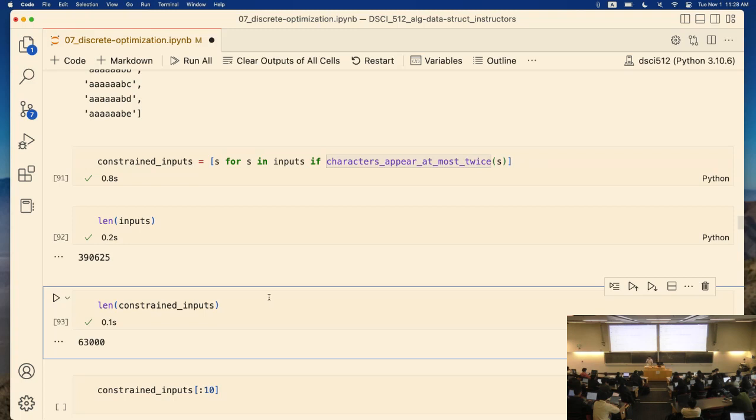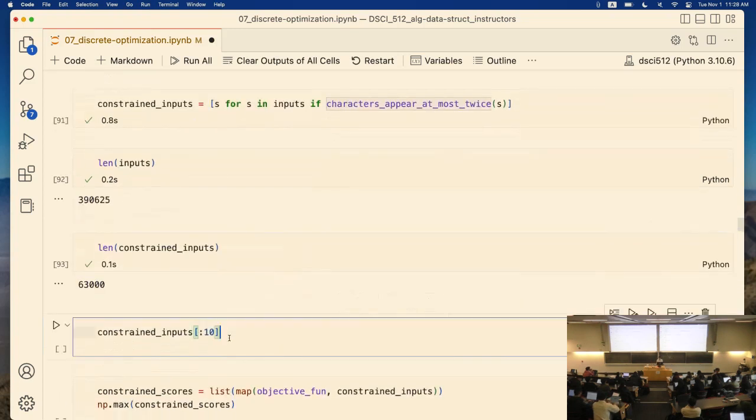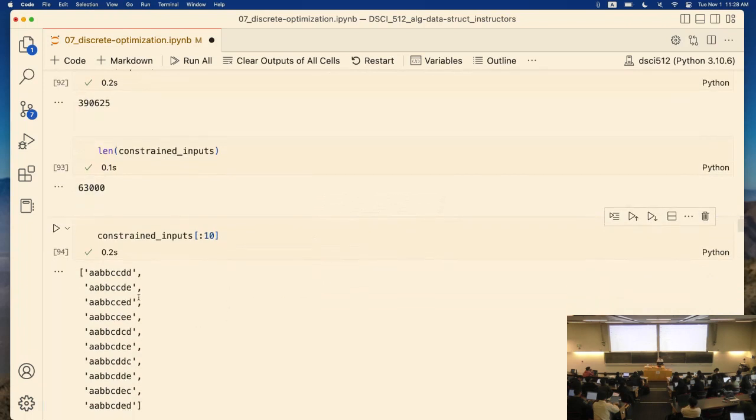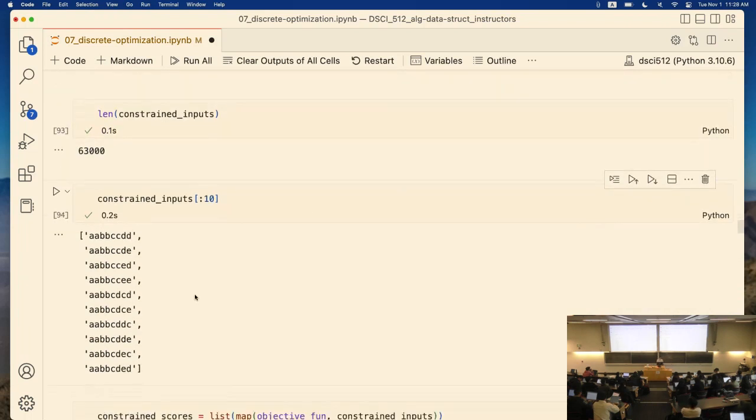An example of this would be the binary search. Because you knew that there were a lot of possible data points that didn't work for us at each step, we just threw them away. By using that, we could obtain O(log n) time complexity for our search instead of O(n). So again, there was this structure, not exactly a constraint, but something that limited our search space, and we used that. If we check the first 10 elements here, we can see that there are no letters repeated more than twice.